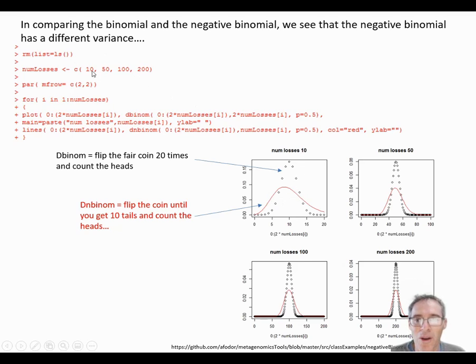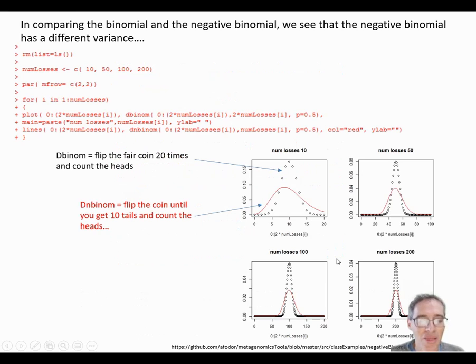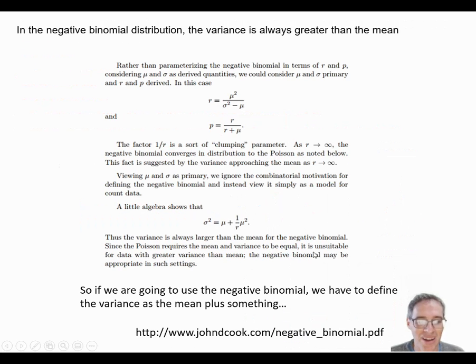When we compare similar parameters between the negative binomial distribution and the binomial distribution, what we can see is that when R is small, the variance, the width of this curve of the negative binomial distribution, is larger than the variance of the binomial distribution. And again, when R is small, the negative binomial distribution has a variance that's higher than you would see under Poisson assumptions. But when R gets to be big, when the tournament gets to be infinitely long, then the variance of the negative binomial distribution approaches the variance of the binomial distribution, or the Poisson distribution if P is small.